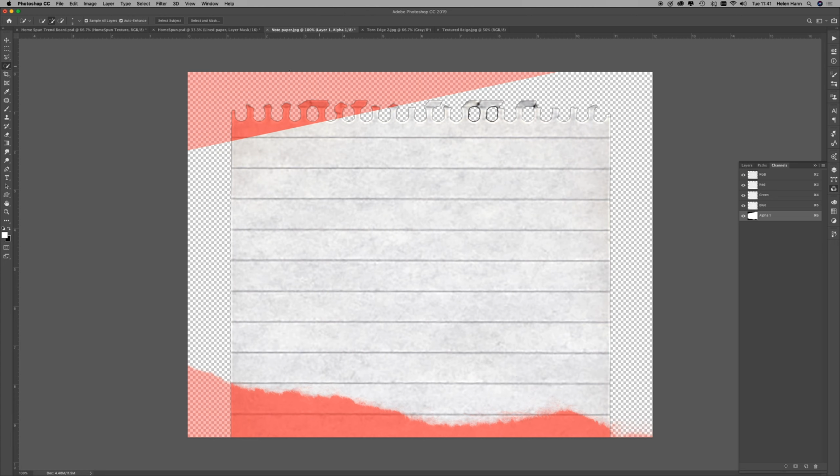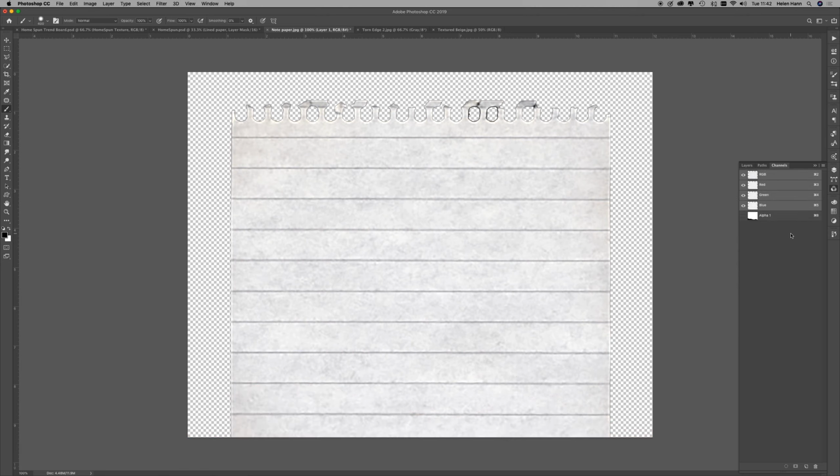Now I've got this area up here. If you have a look on my thumbnail for the alpha channel, you can see I've got this black area. If you remember, black is completely transparent. Well, I don't want that. I want to be able to see this little piece of paper up here. So I'm going to use my brush and the white foreground colour, and I'm going to brush that away. Okay, so the only thing that I'm leaving in the alpha is this red area down here.